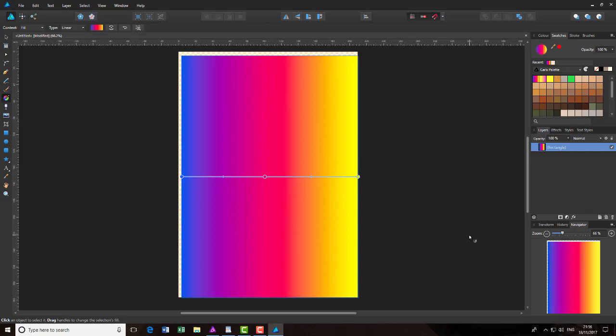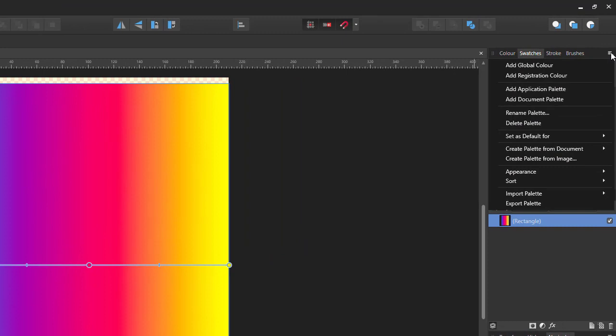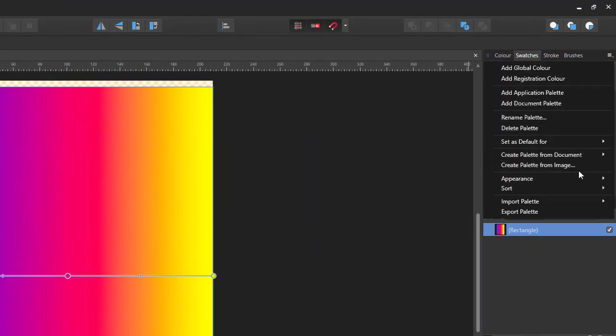So that is pretty much all I want to cover. I've not covered everything that is available via the swatches. You can sort, if you've named your palettes, you can sort them alphabetically or by their colours.